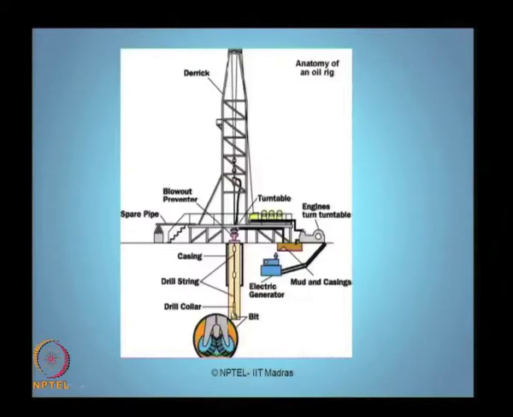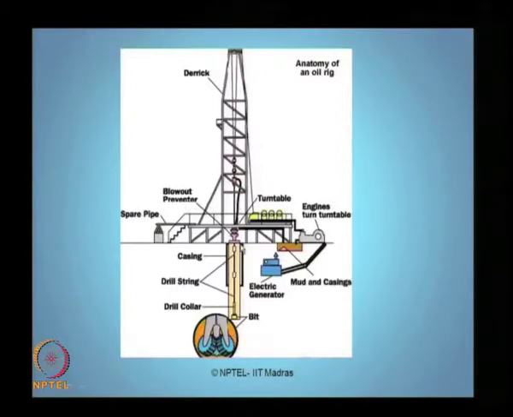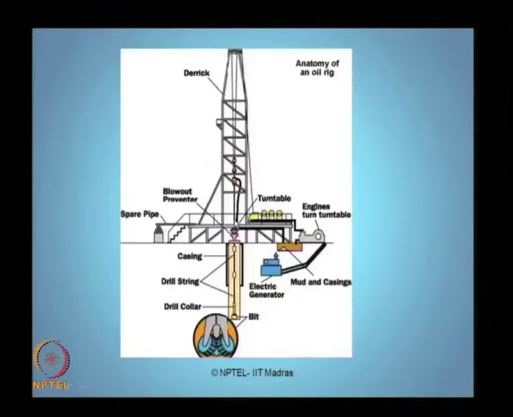For enabling drilling, you need a lot of electric power. So an electric generator supplies power for this kind of drilling. To prevent any accident while drilling, we fix what we call a blowout preventer on the top. As we all understand, drilling needs a lot of rotational force. I must have a facility to move and align the drilling rig as I require, so I need what is called a turntable on the top. Of course, I need turbo engines which are powered by the electric generator to perform the drilling operation.